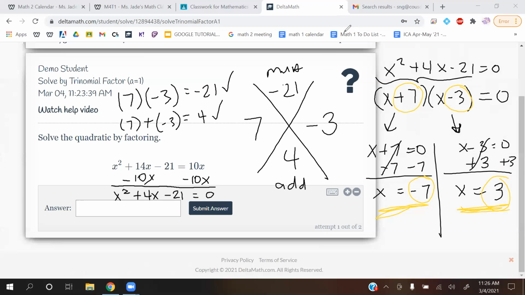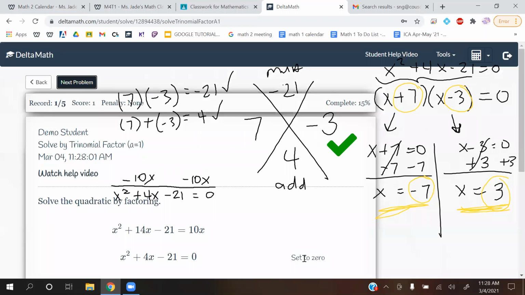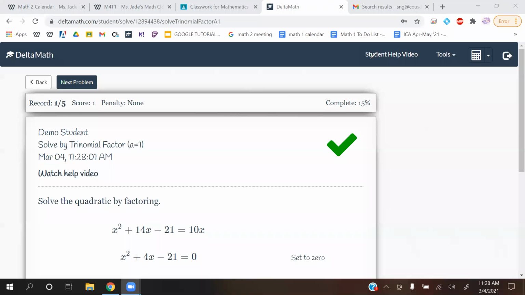So we have 2 answers. So in order to do 2 answers, I'm going to use this plus sign, this button right over here that my mouse is flailing around. This will give us 2 answer boxes, and I will type negative 7, and I will type 3. Remember that it doesn't matter which one you put first. I could have put 3 and then negative 7. Either way, it works. So before I submit this, are there any questions? And submit. And let me get rid of all those annotations. Okay, and let's go to the next problem.